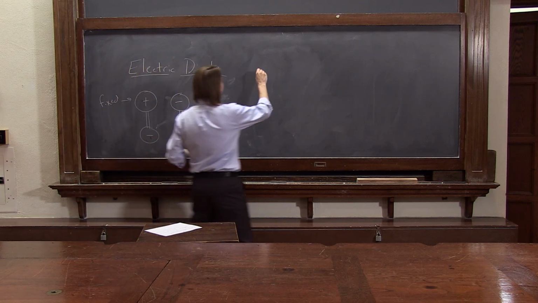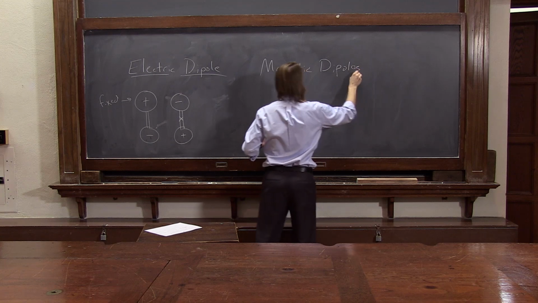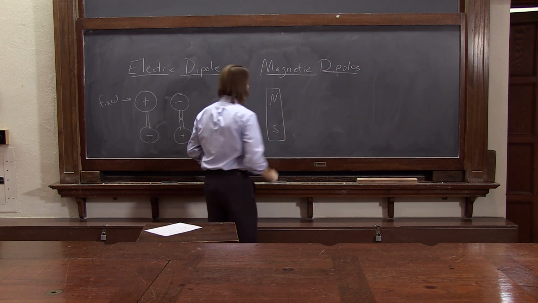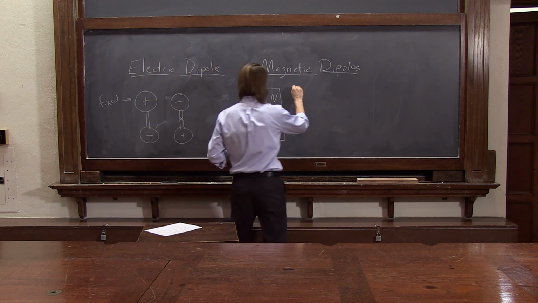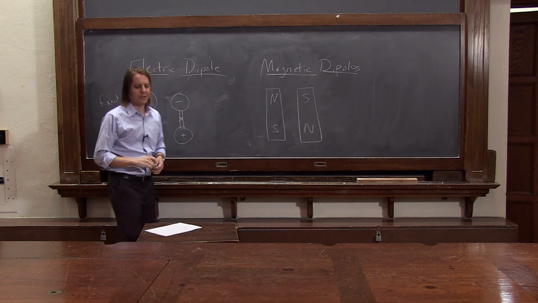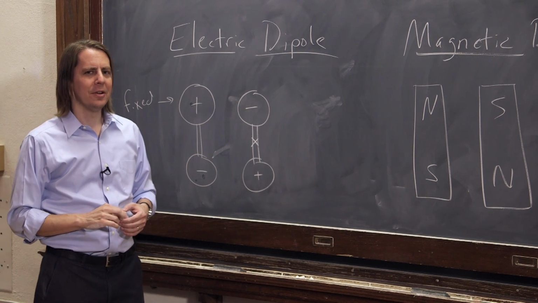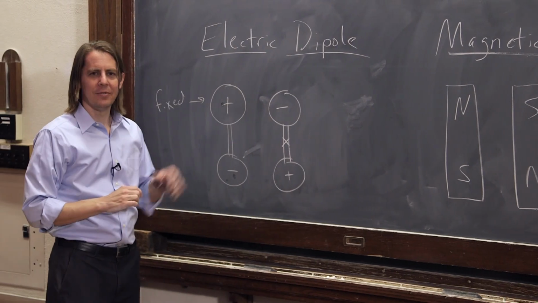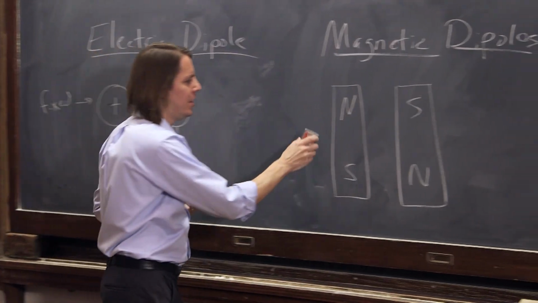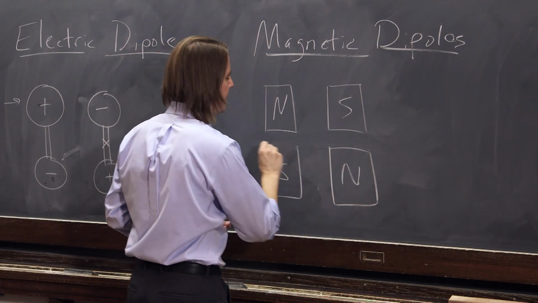So what we just saw was the same thing for magnetic dipoles. If we have north here and south there, we just said they like to align like this. We have south here and north here. So it's basically the same thing. Now, it would seem then, if in electrostatics we can separate these and have different charges, that in magnetic fields, if we wanted to figure out the equations that are going to lead to this, we should be able to just cut these in half and then have north charges and south charges.